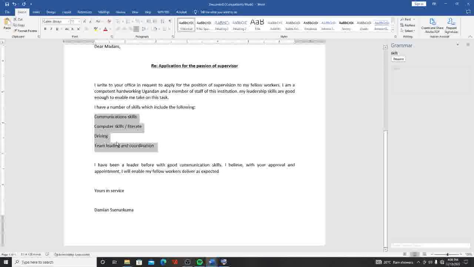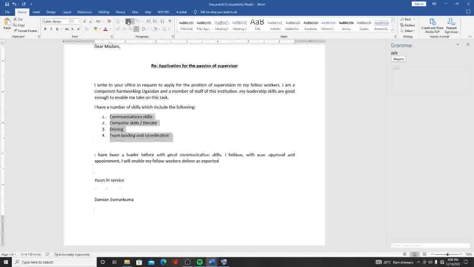However, we can as well decide to use the numbered list. The numbered list gives you numbered bullets: 1, 2, 3. Okay? You can decide to change just the way we did for the additional bullets. All you need to do is to click at the triangle facing it and then select which kind of bullets.